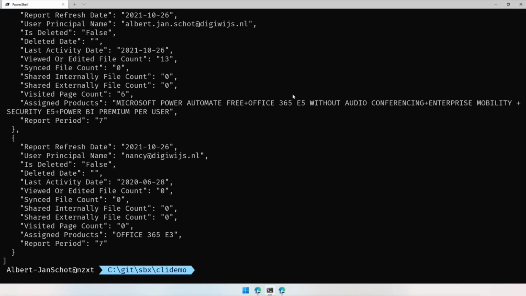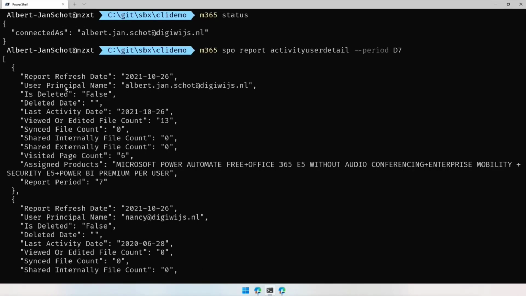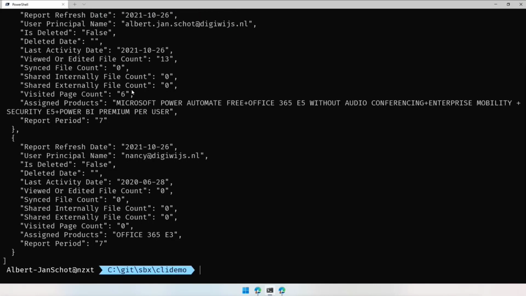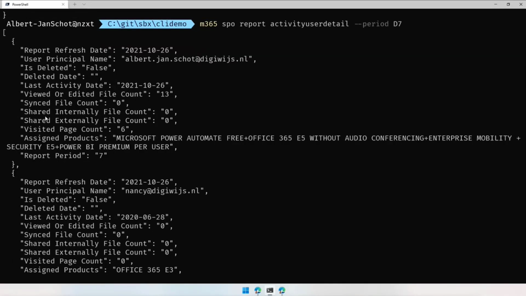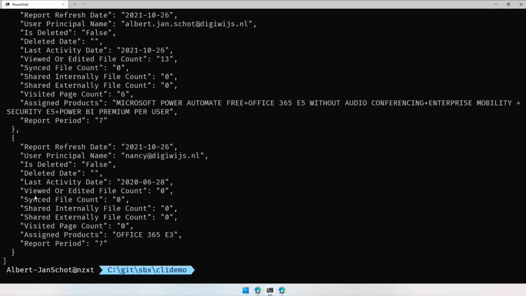So what I get is an overview, and as you can see, I get 2 entities because I have 2 demo accounts in my environment, and I can see some details like last activity date. I can see synced files, shared internally files. I can do things like external file count. And I have pretty much the same thing if I want to do things around Teams. So I can do the Teams report, user activity, user detail.